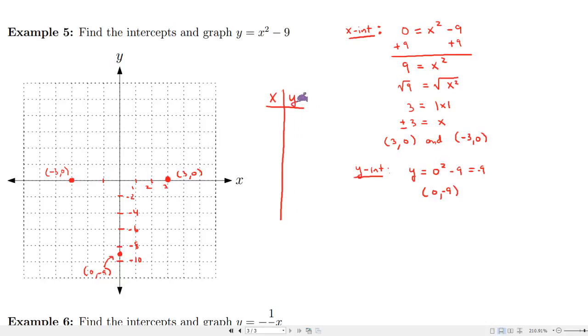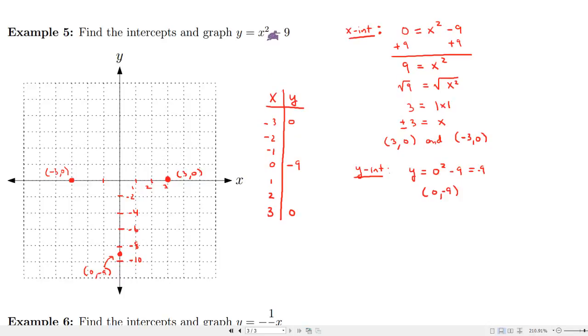All right. So x, y, we have a few values. We already have -3, 0, right? We already have the 2 other ones, so let's fill in the gaps here. So 1, 2, 3, right? We already have 0 is -9, and we also have 3 is 0. But we could also figure out all these things just by plugging them in.